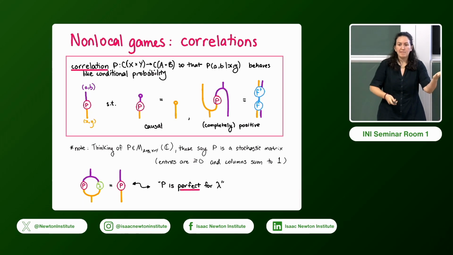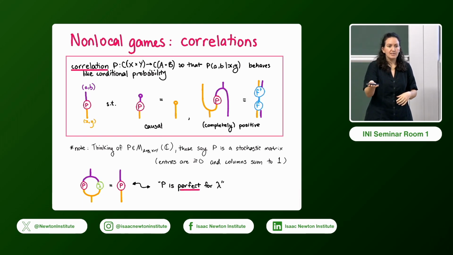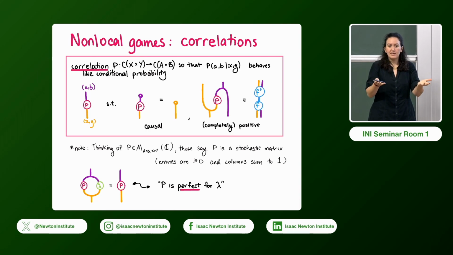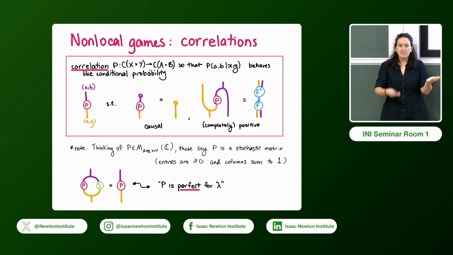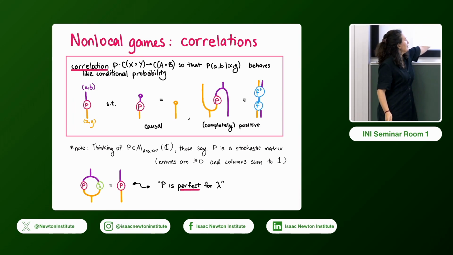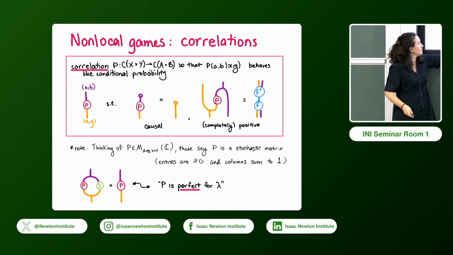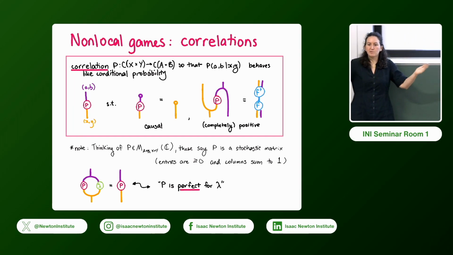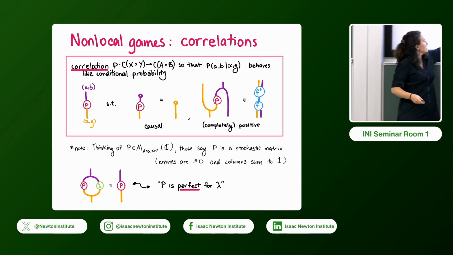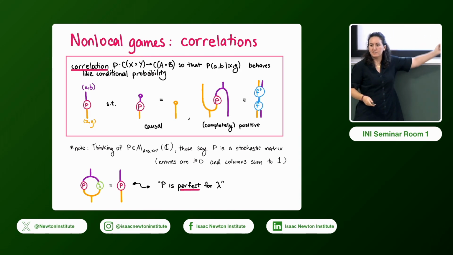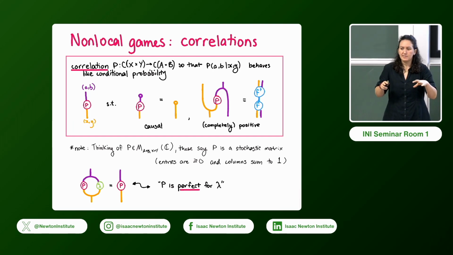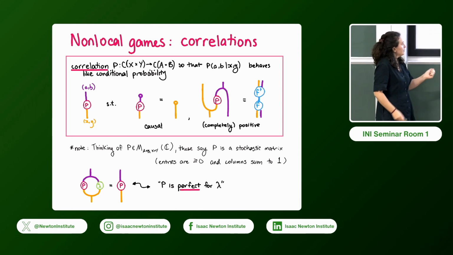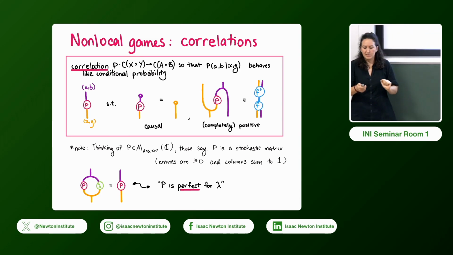And so if we have a game and a correlation, the first thing we might want to do is just say, is that a perfect correlation to play the game? Okay? So the way we can check this diagrammatically is we can take the Schur product of the matrix P with the matrix lambda. So you copy an input, a pair of questions, and you apply your correlation on one side. On the other side, you apply the rules of the game, and then you check, did the game let me actually hang on to that correlation or not? And this is the same as the correlation matrix being contained in the support of your rule matrix. Okay? So this is our condition to say that P is a perfect correlation for the game lambda.